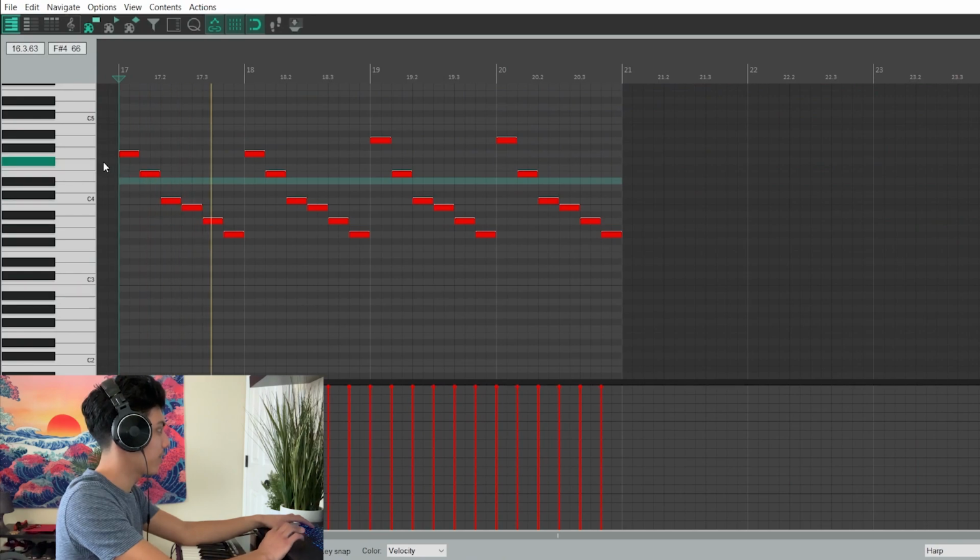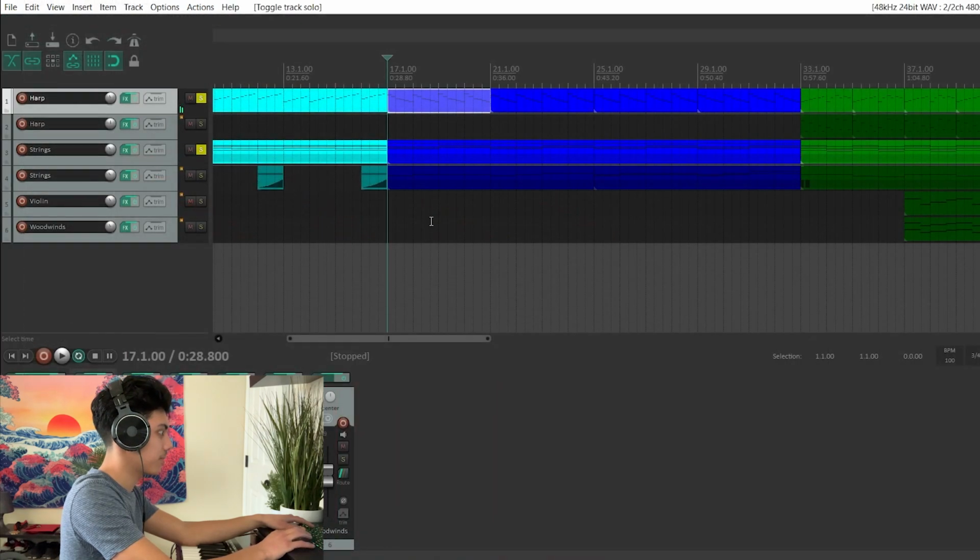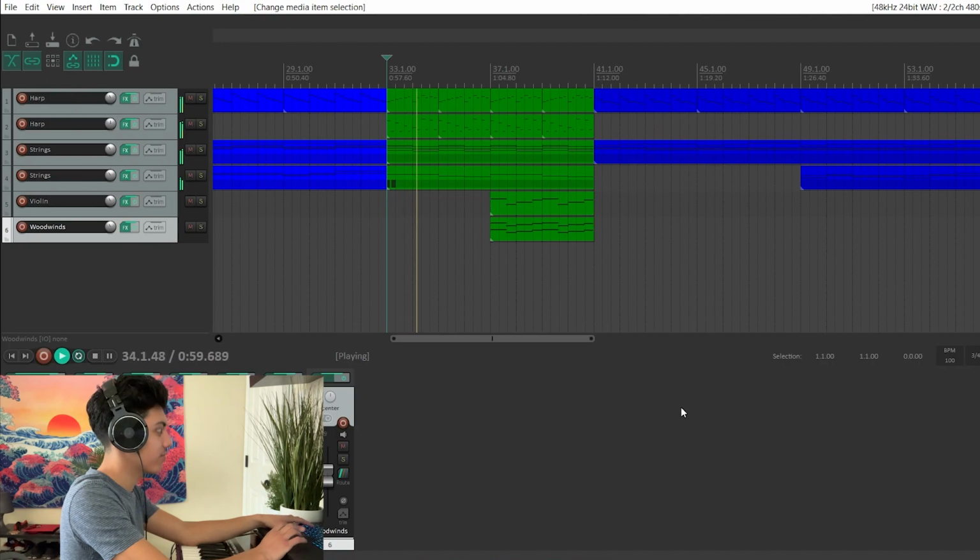And with these harps here, they're playing the same thing for each run. However, these top notes right here change with the chords. For the C major chord, the top note is this G, then A for the D chord, and then we go back to the green section.